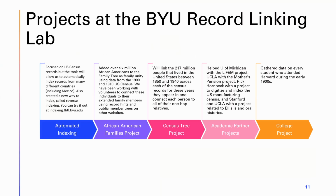So these are just 5 of the ones that they're doing or have done. They've been working on automated indexing, which will be really useful when they can get it accurate enough, and it's really close right now. They've really done a great job of getting the automatic indexing done. And of course, as you know, if you don't have an index to something, it's just running through each record until you find something that you want for your ancestors. So it's going to be just so wonderful if we can do automated indexing without it being really badly inaccurate.